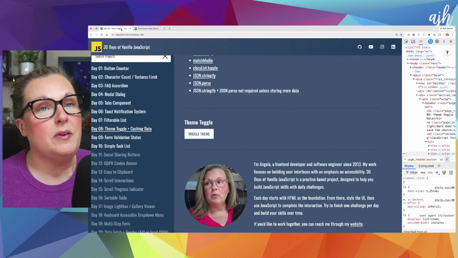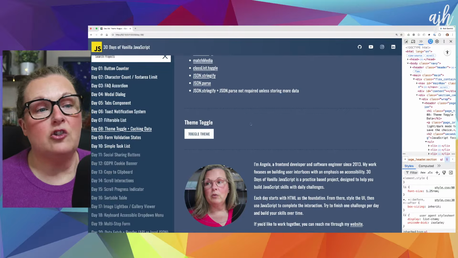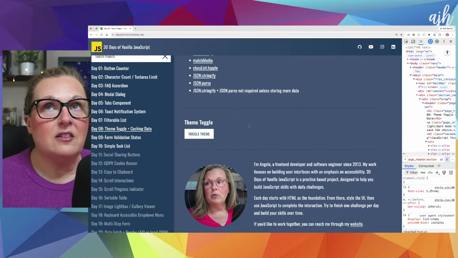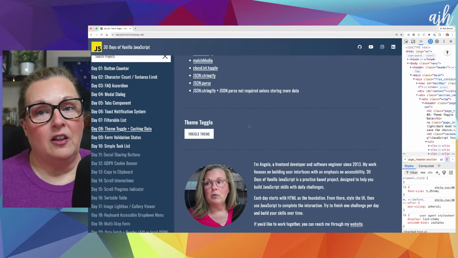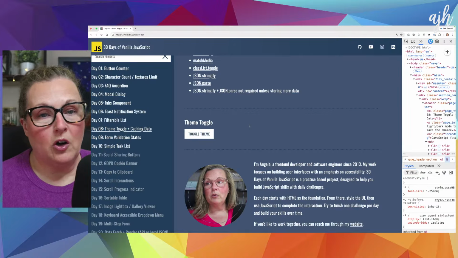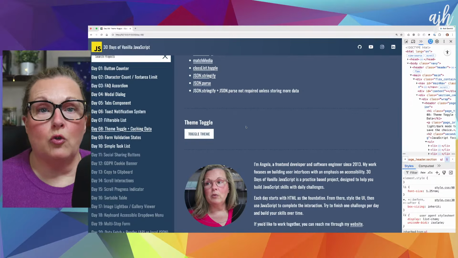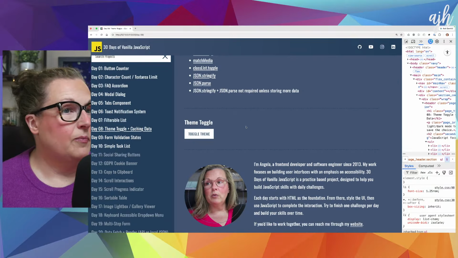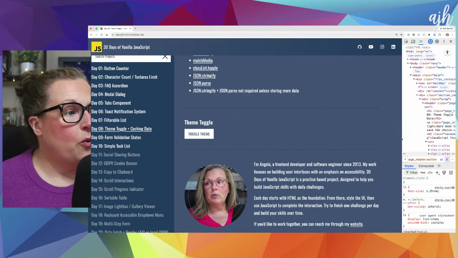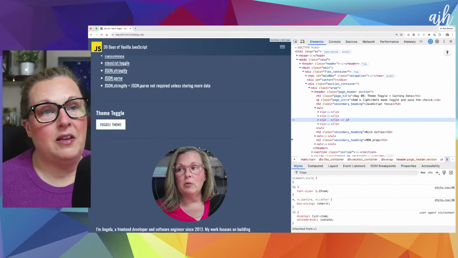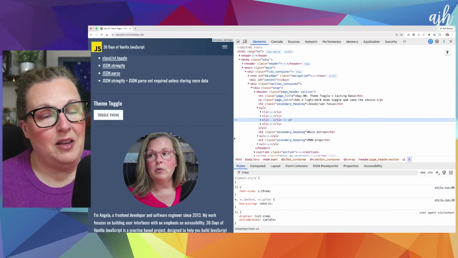And then it's going to be a click event where we add dark to the body. That dark body class is going to do all of the heavy lifting. It's just going to do all of the work. Once we get everything styled, then we will come back and we will add the local storage to remember the selection. So that's the plan for today. And I think it's going to be amazing.